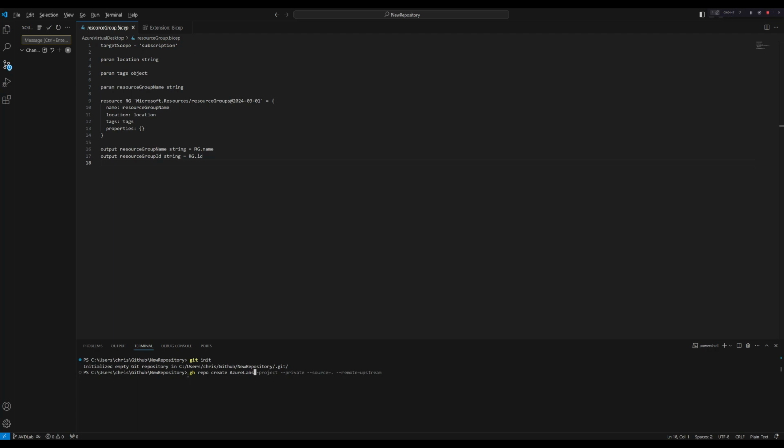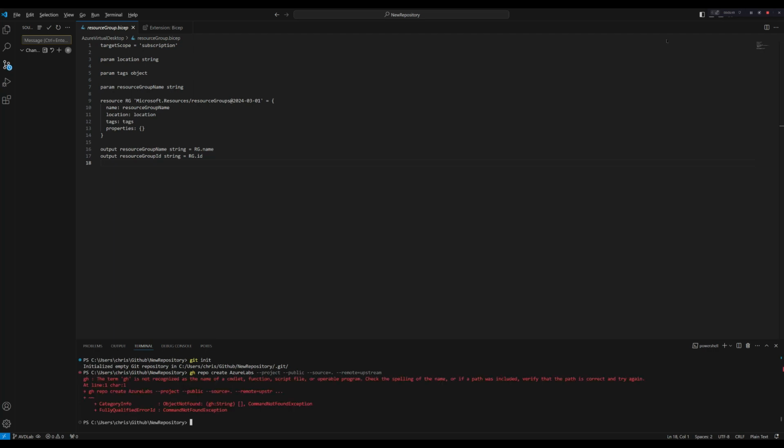So we're saying GitHub repo create. Name of the repo. Project is going to be public, and it should be double hyphenated. And this is saying we're going to use the current directory we're in to submit the files.